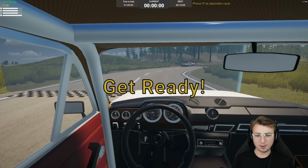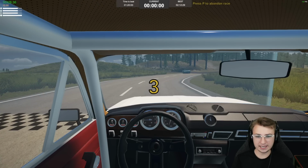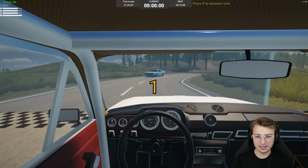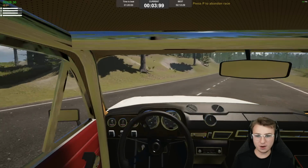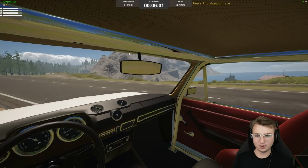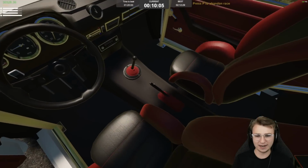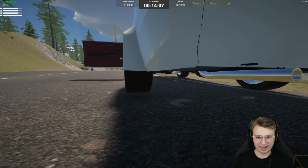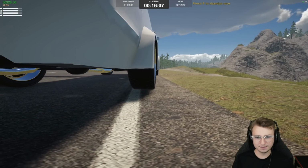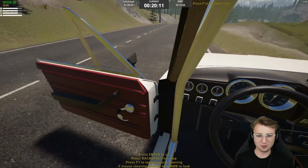I'm going to just line up on the right side because it doesn't look like traffic's going to slow down for us. 3, 2, 1, launching it. All right, we're out. I don't know where I'm going. Also, I might have blown the tires. We're going to have to restart. Hang on. Let me get out and inspect our tire tread. Oh, no, they're still fine. Okay, I was just maybe giving it a little bit too much throttle around the corner.